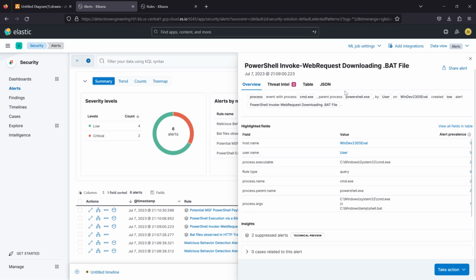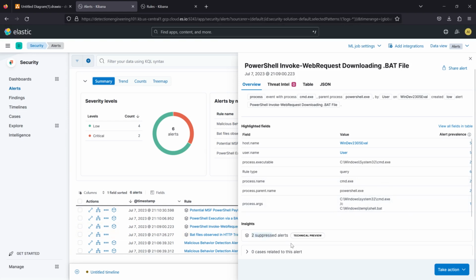Okay, so let's say we only have this, but we don't have the execution of that bat file. In that scenario, the bat file was never executed. Maybe there's a timer. Maybe it only runs once a day or runs on startup. Okay. In that scenario, the response team could potentially find that bat file, grab it, investigate, see what's in it, make sure it's not malicious, and get rid of it before it has time to execute. Okay.